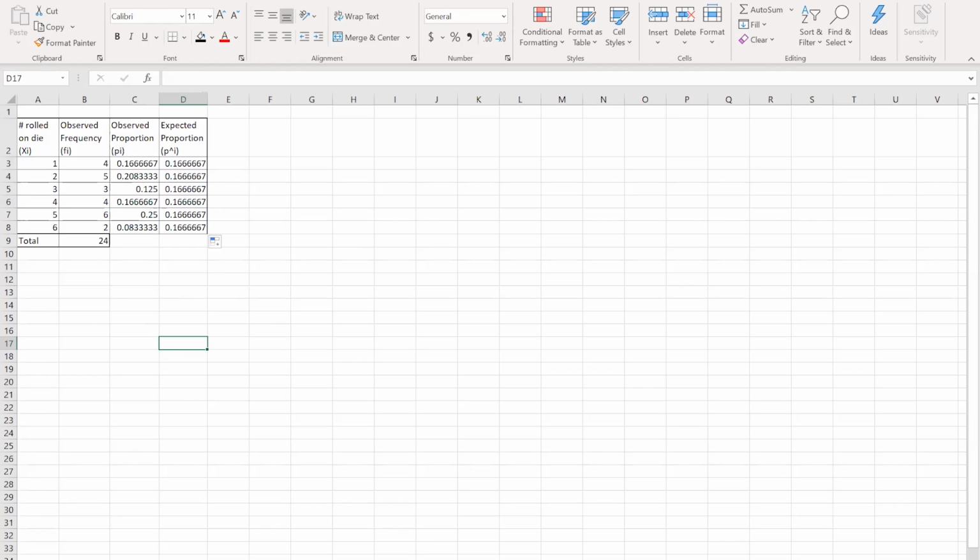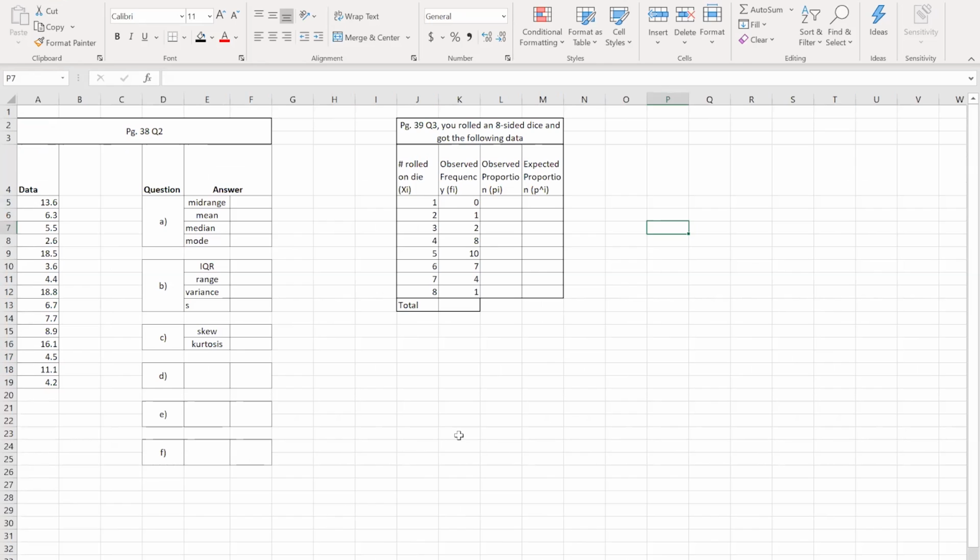Okay, so I'm going to put you back in your breakout groups to work on page 38, question 2, and page 39, question 3. Page 39, question 3, we changed it a little bit. As you'll notice when you look at the question, instead of it just being a random jumble of numbers, we kind of made it back into a frequency table. So you don't have to do A, but do fill out the rest of this. And go ahead and calculate the weighted mean.